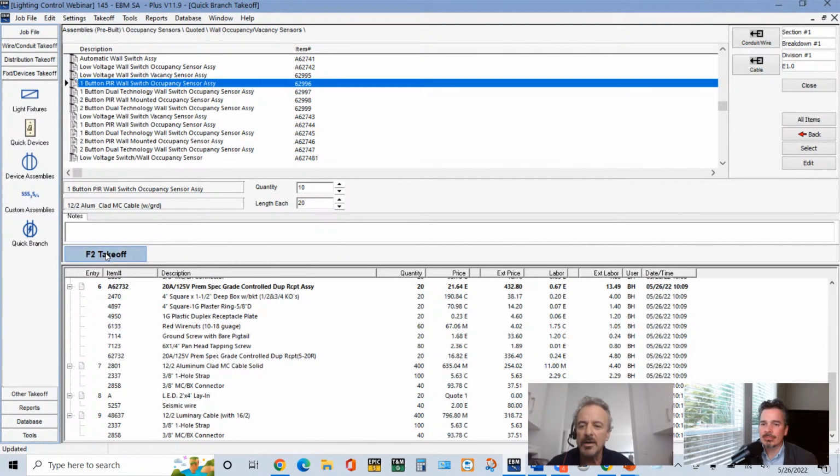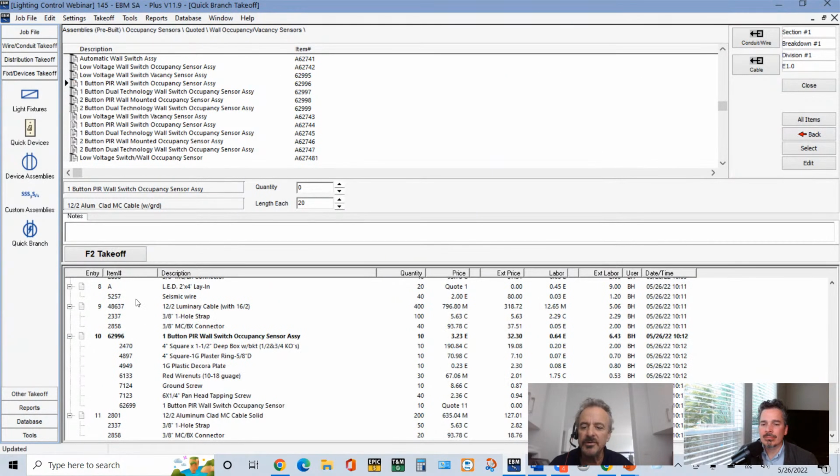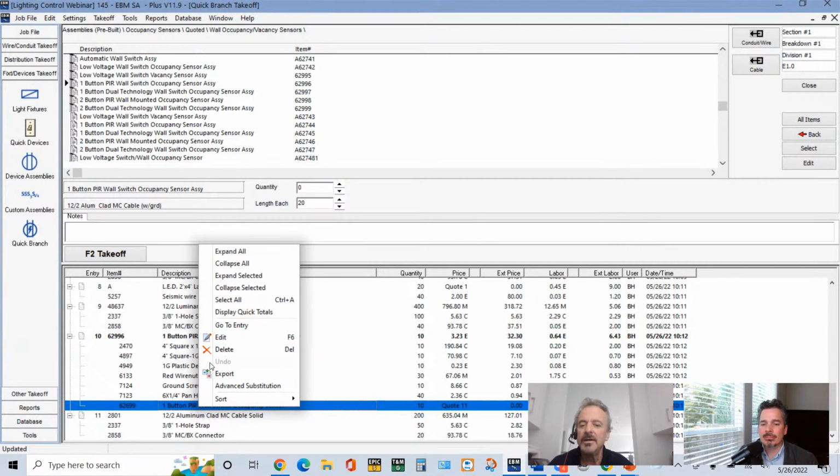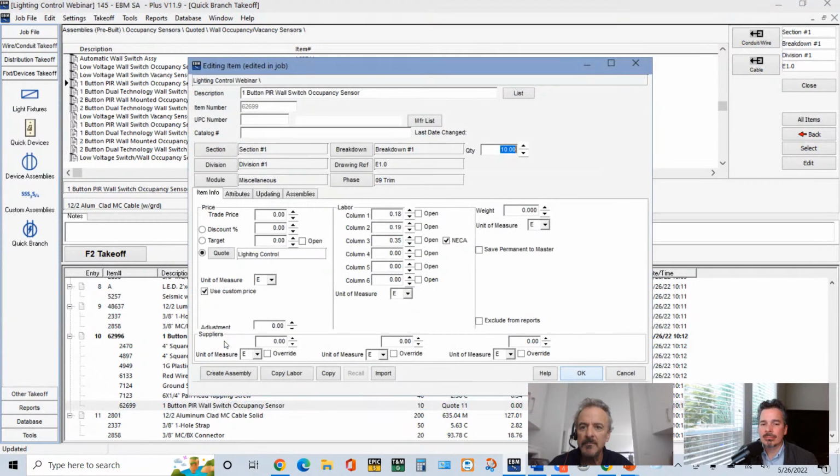So here's another little option you might want to consider. A lot of the time they specify the actual model or catalog number that they want you to use. And if you want that to be in the report that you send off to your supplier, all you have to do is right click down here on the audit trail and hit edit. And then in the description, you can put the actual part number. I'm going to put Watt Stopper dash 250 dash W. So when I show you the report in a few minutes that you send off to your supplier, that catalog number will be on there.